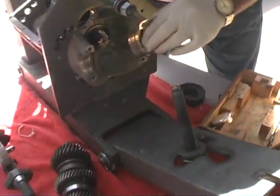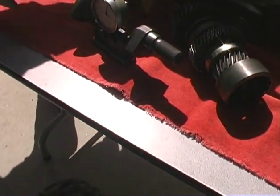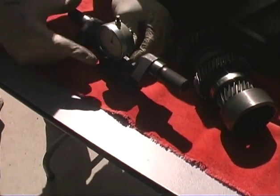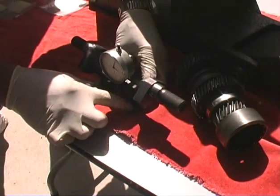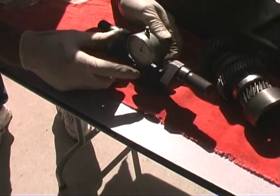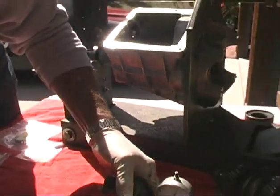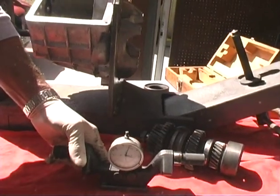So what we'll do is set this on this zeroing bar. Right now it's sitting at one. You tighten it down, you set it, and you put it right on zero. Okay, so that's our zero reference.